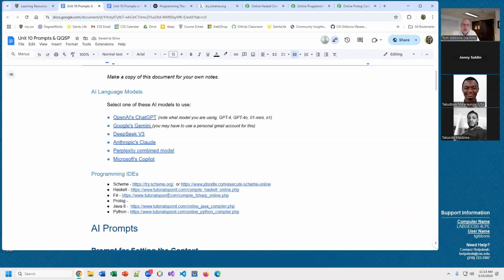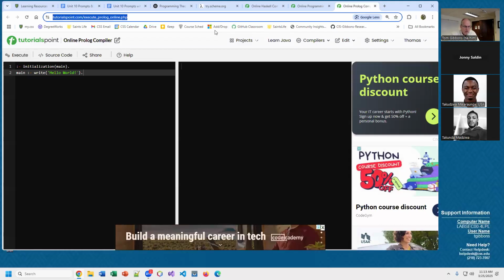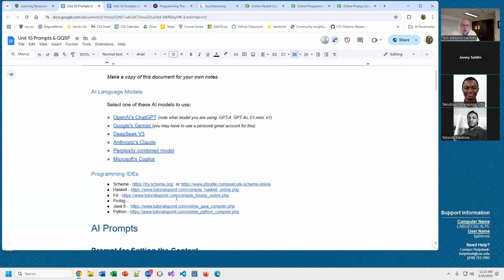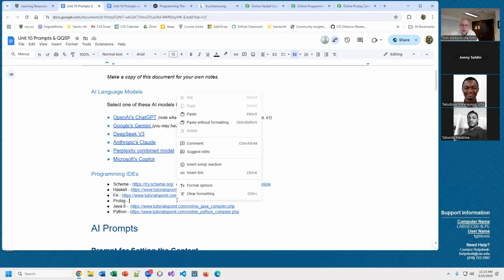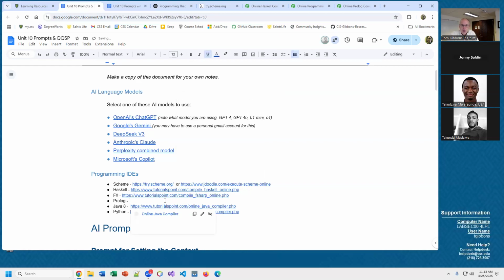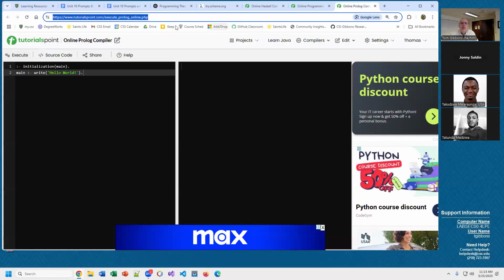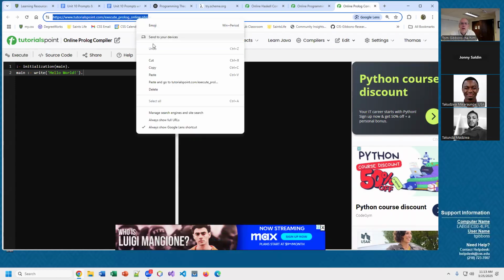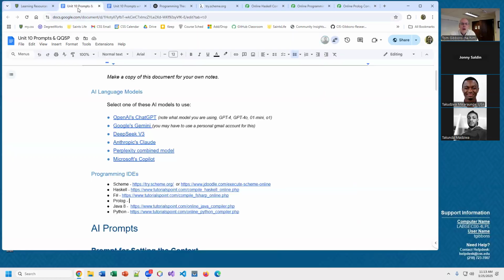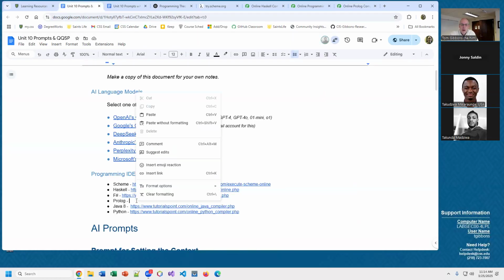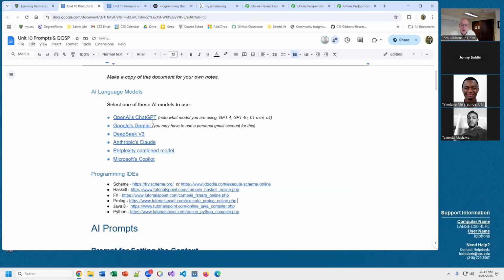But Tutor's Point has a Prolog interpreter here. Not getting this to copy. Yeah, okay.